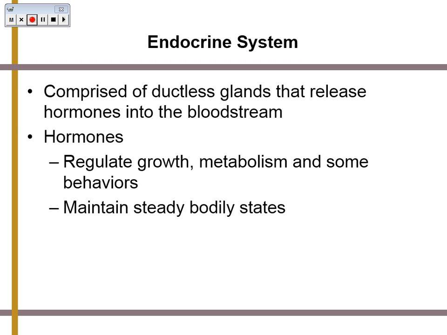Growth. We've all heard this. When you turn 13, some things changed. Some things you might have wanted to change, some things you didn't. It's because of your hormonal production. Metabolism is affected by your hormone production. The thyroid is going to produce some of the endocrine system, and we're going to go through a couple of them.